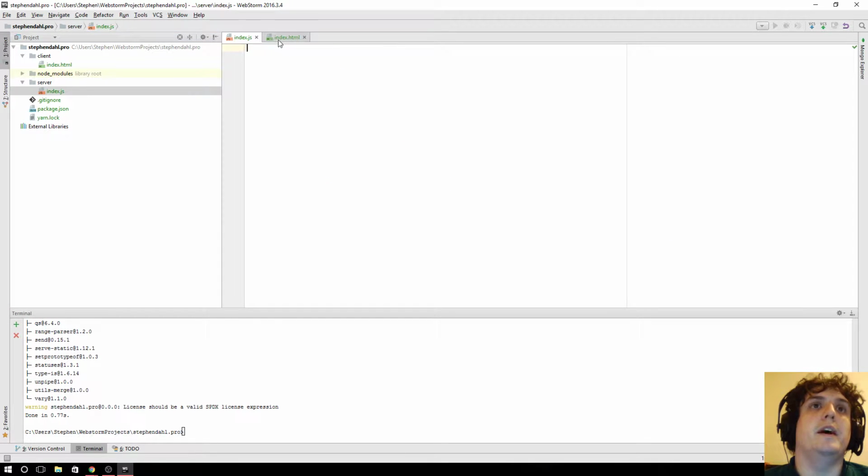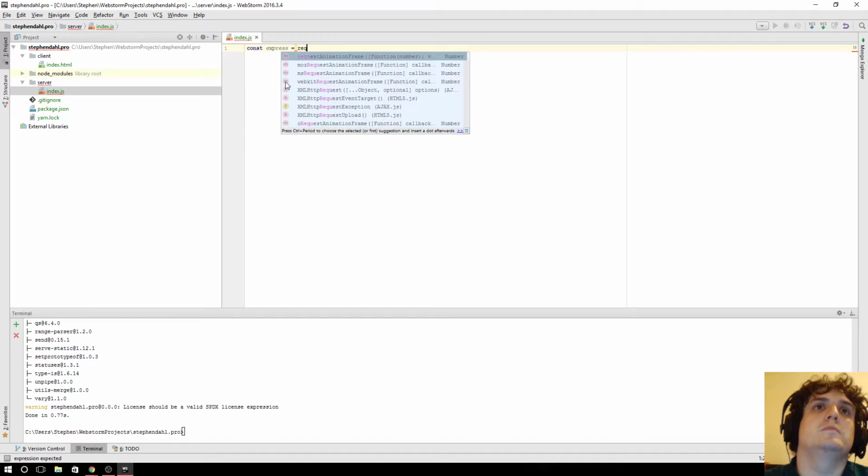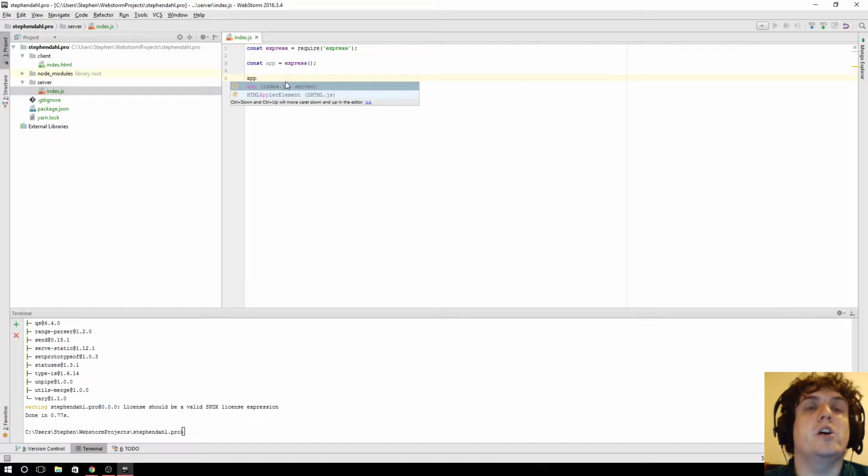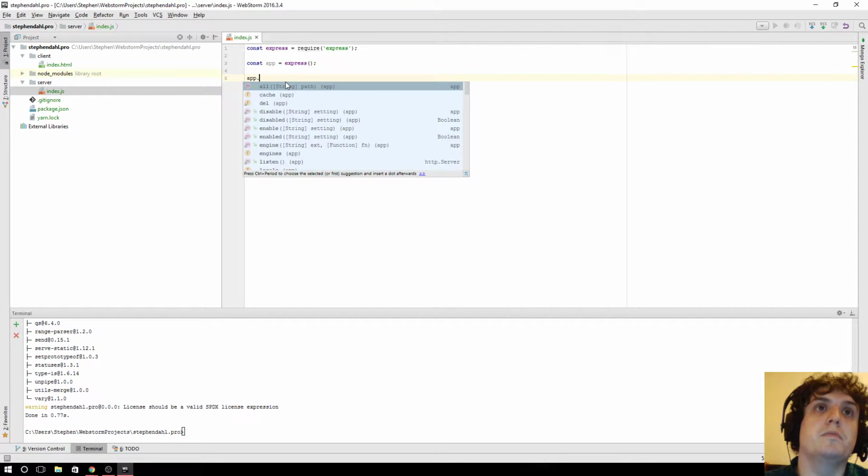So now that we've got that, let's write out our index.js. So I'm going to first import Express. Okay. And we're going to initialize our application. Tell our application to serve all the files in our client directory as static files.